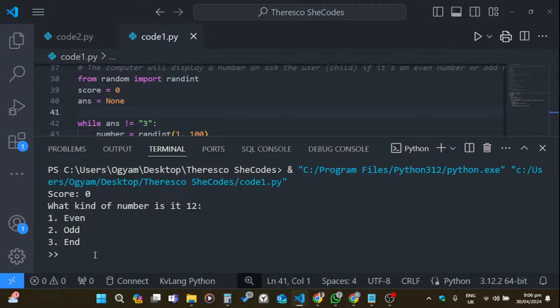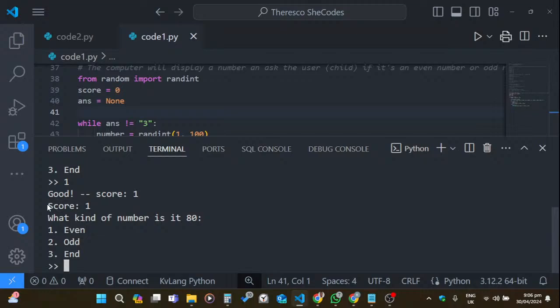So it gives me my score is 0. What kind of number is it? 12. Is it even or odd? It's even. Then my score is now 1. Next number, 80. Is it even or odd? 80 is even, so press 1.